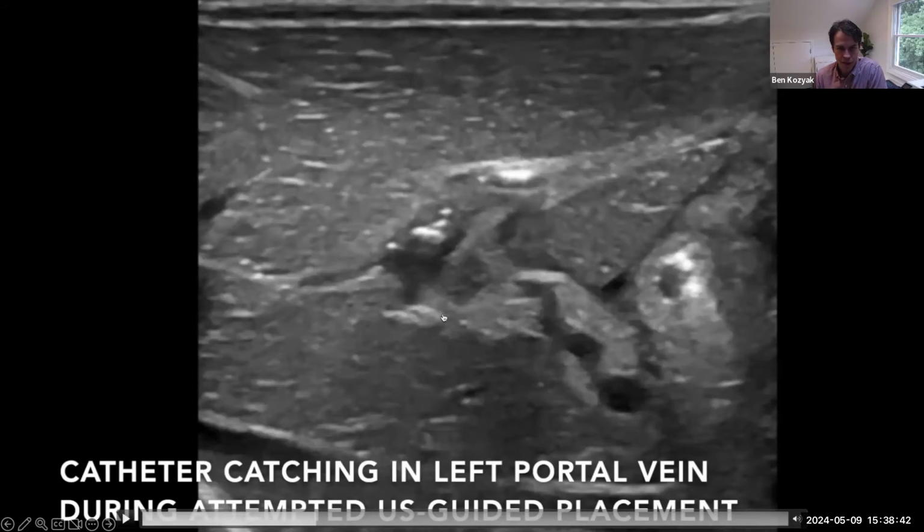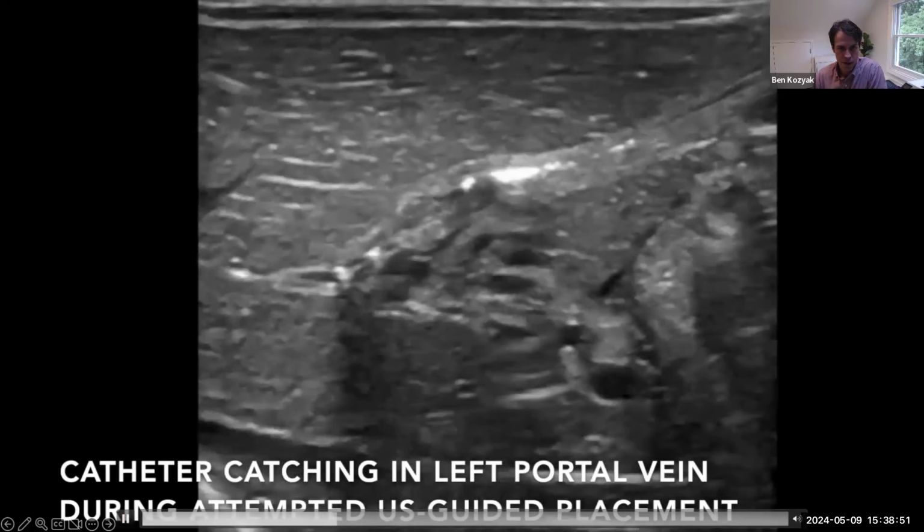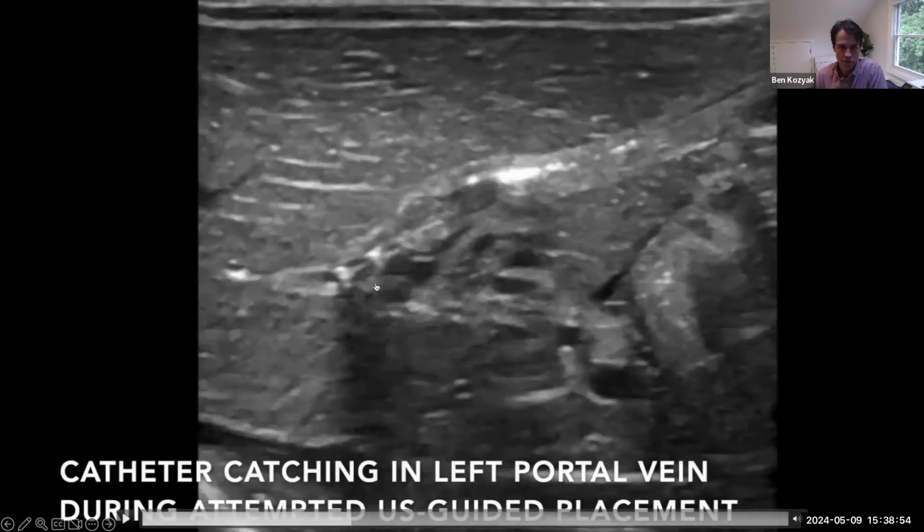And it's going to be really hard for it to go somewhere else unless you start using some pretty fancy tricks. So what we did was just left it there, and you'll see the second catheter, which in this case was a 3.5 French catheter, start to come in and blink up in here, and that catheter will navigate past this hazard and into the desired position in the ductus venosus.